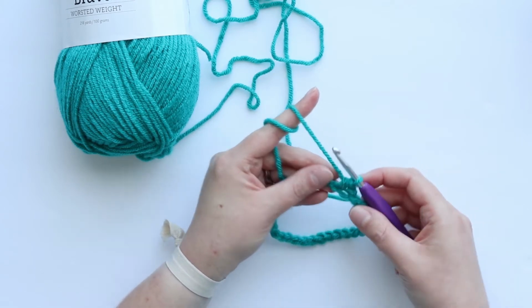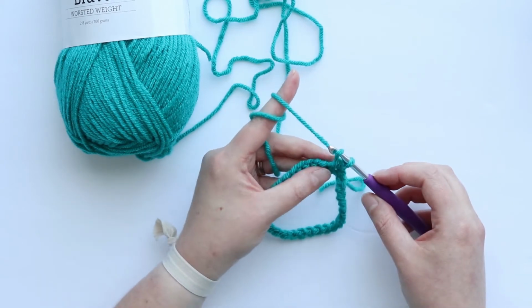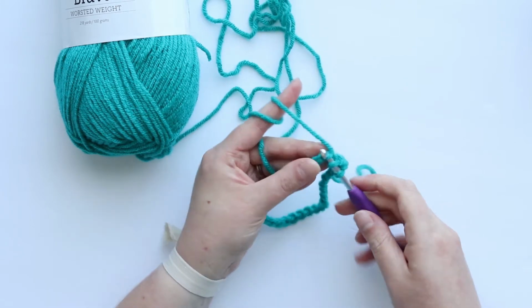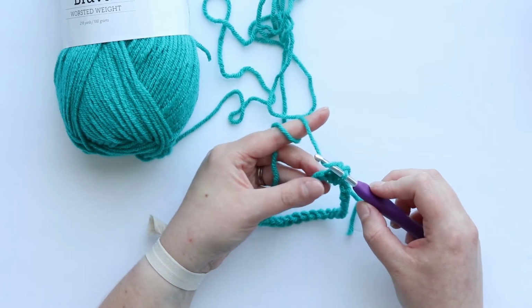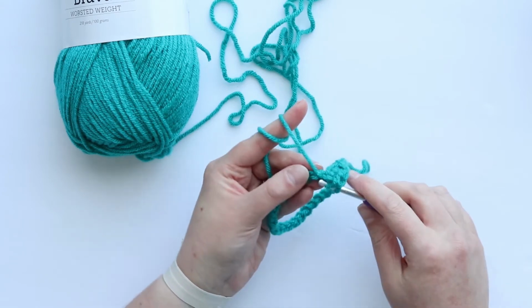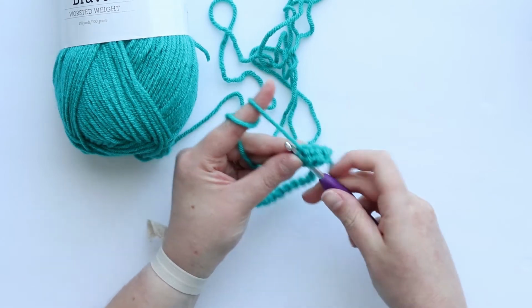So you can see it. I've got my half double crochet. I'm yarning over, and I'm going to do this all the way, well, almost all the way around. I'm actually going to stop at 30 though, which will leave a couple of extra chains.